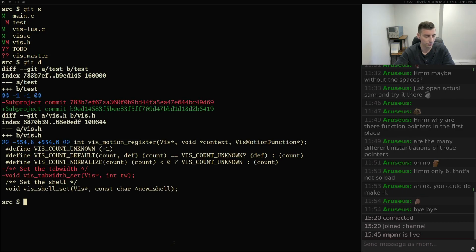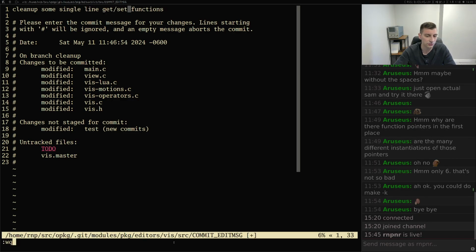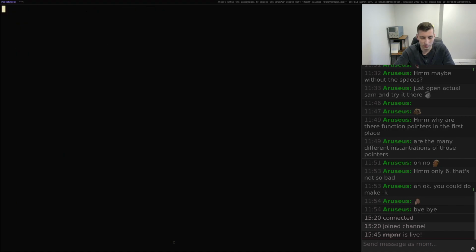So yeah, we can add this.h. We can commit amend, clean up single line getter setter functions, get set functions. Let's get them locked again.